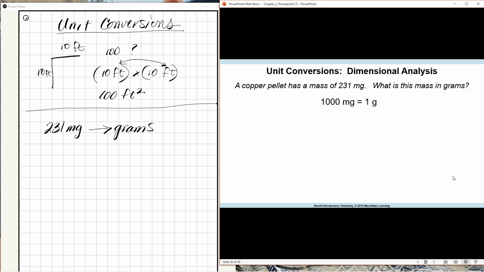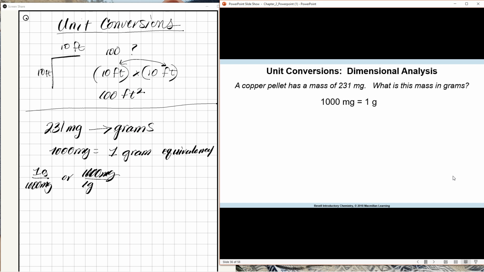The equivalency between milligrams and grams based on the metric system is 1,000 milligrams is equal to 1 gram. This is called the equivalency, right? So what this means is when we're ready to use this as an equation, we could write it as 1 gram divided by 1,000 milligrams, or we could say 1,000 milligrams in 1 gram. Now you could also do this differently and use like 0.001 gram in 1 milligram. However, I like to do it this way.